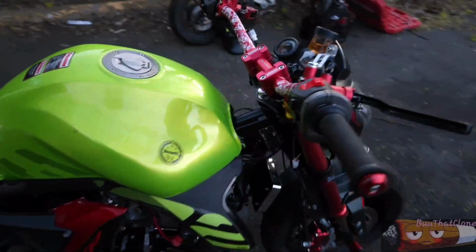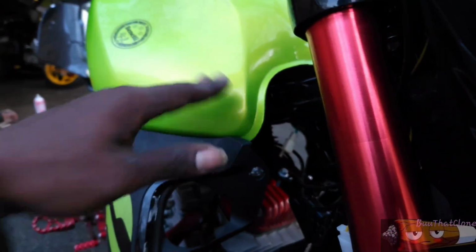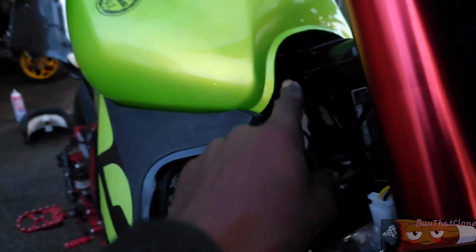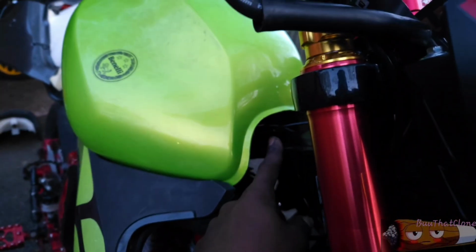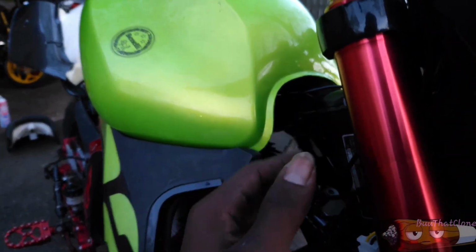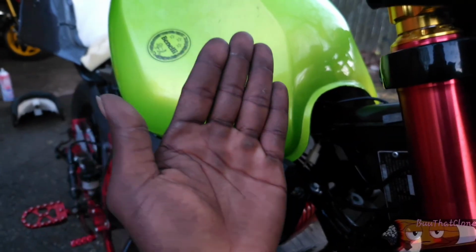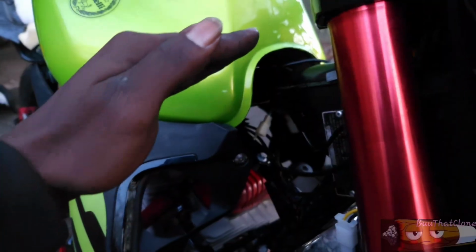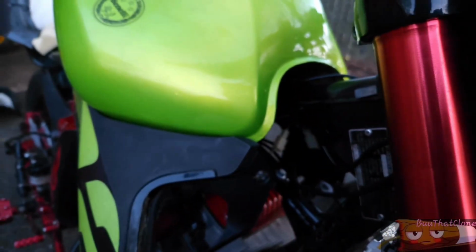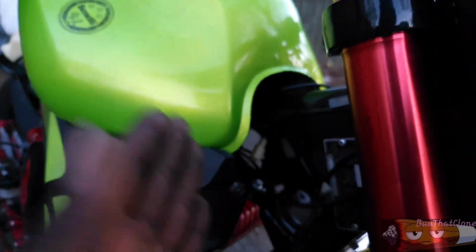The only thing I did, and I don't even got enough battery to actually use my flash, is the mount that comes off of the tank, the flat part, I cut 2 slits in it so it can actually sit into the hoop that goes on the frame. So as far as that goes, it's basically in a stock location. Now what I may want to do is cut it further back so I could actually try to push it even further forward. Now this would be the tank basically almost as low as I can get it, but this is using stock mounting points as well.